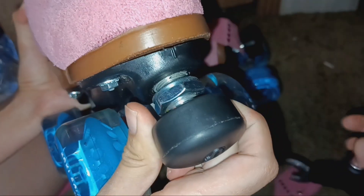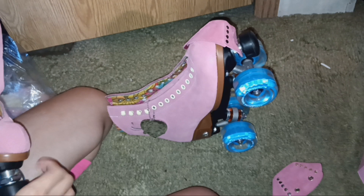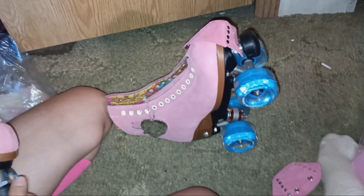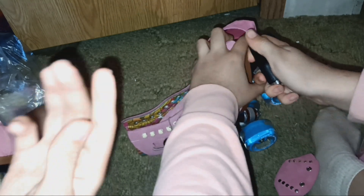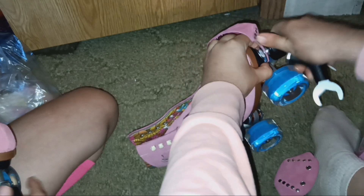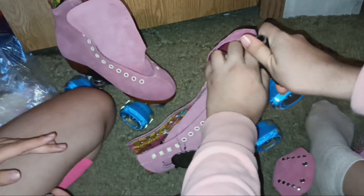If you're a beginner, I recommend a more beefy toe stop — specifically a brake pedal or a gumball if you're going with Moxi skates. If you're not all about that Moxi stuff, Roller Stuff sells a really cute star brake thing. Also — look, that's greasy. Is that supposed to be greasy? I was told they're a little greasy when you get them out of the box — they're greasier than my other skates.